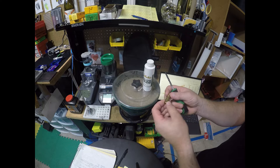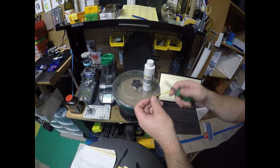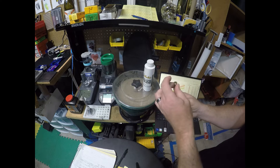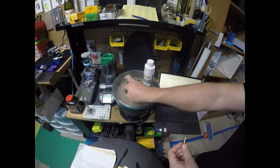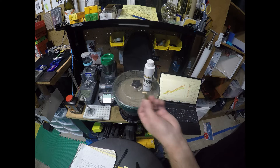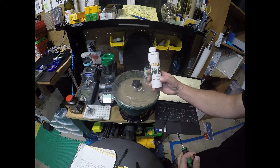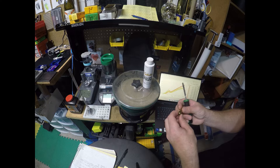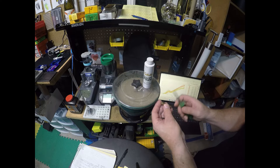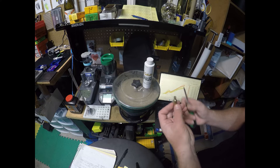So after the case is fired, I take the case and clean off the neck area with steel wool — at least that's what I do. Then the second procedure is to run a brush in there to get any loose residual carbon out of the neck. Then I anneal and size the case. Someone was asking: instead of brushing — just eliminate that procedure — and simply drop it in some corncob media and let it run.